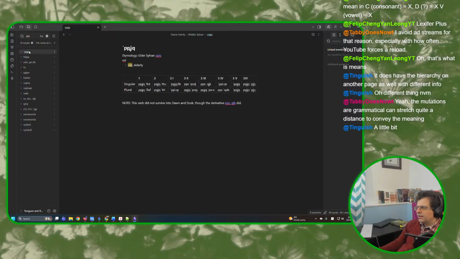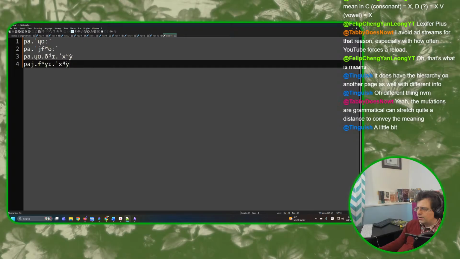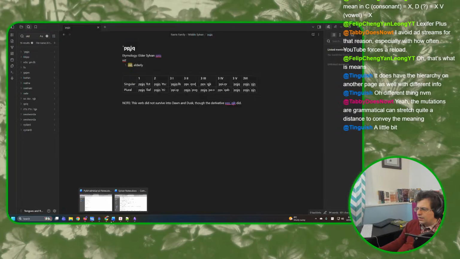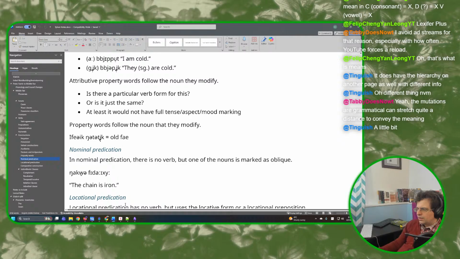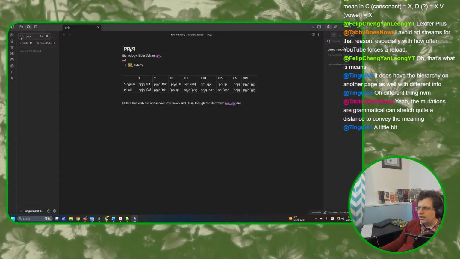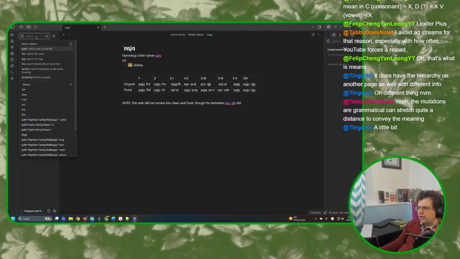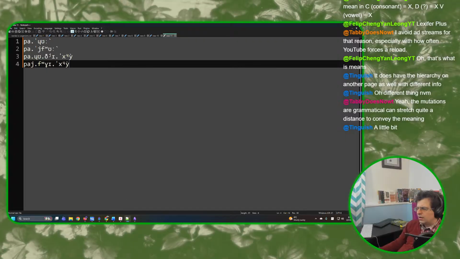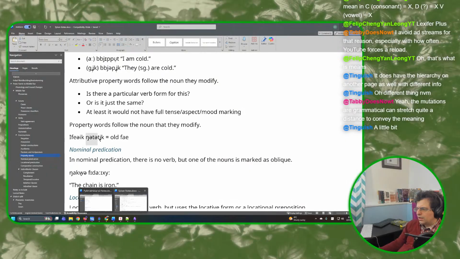Not, that's not... What is this ngeta? Where's that coming from? That's not old, is it? That's not the word for old, though.